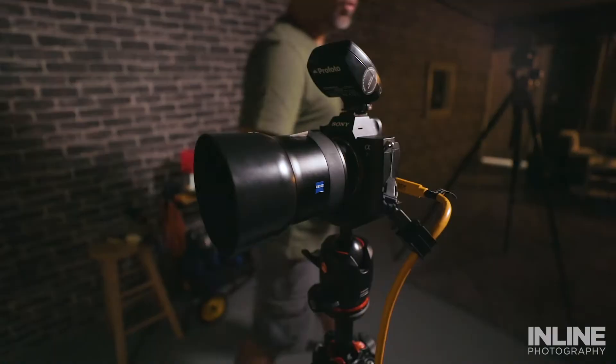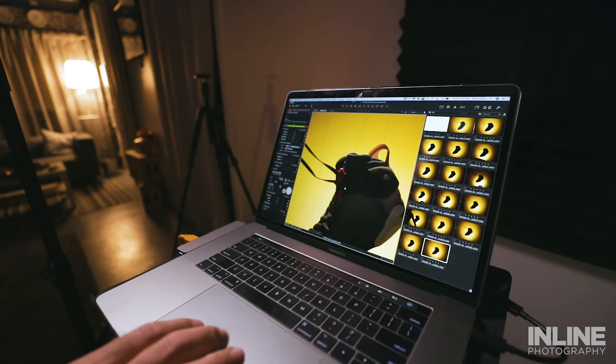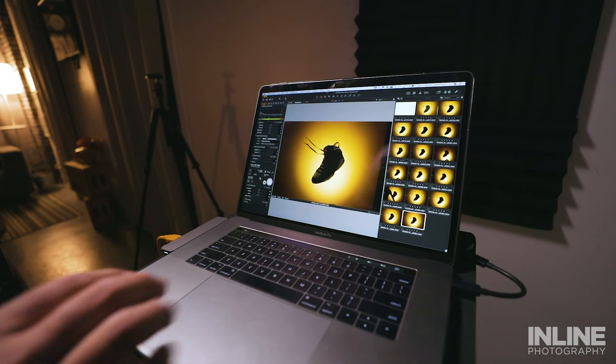Once I take a shot I'm able to see it on my screen. If you have a big iMac or large monitor you can see it even better. When you're looking at your shots you can zoom in and see exactly where you're in focus and check every little detail, as opposed to squinting at a small 3-inch monitor on your camera. We're going to show you step by step how each light looks on the screen and what each light represents.